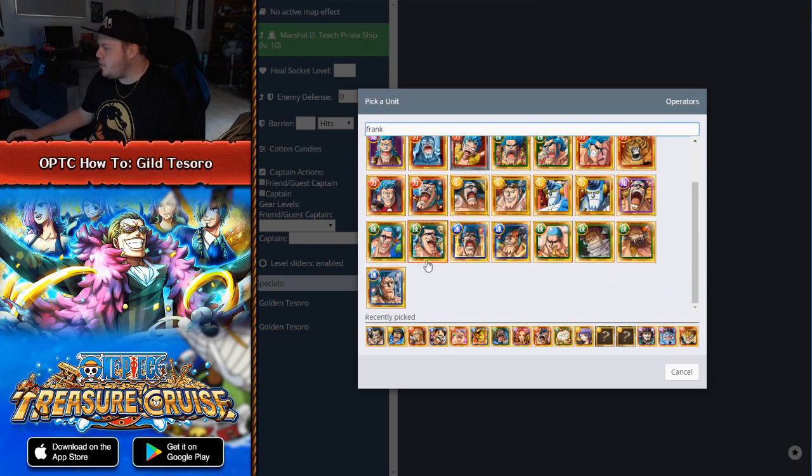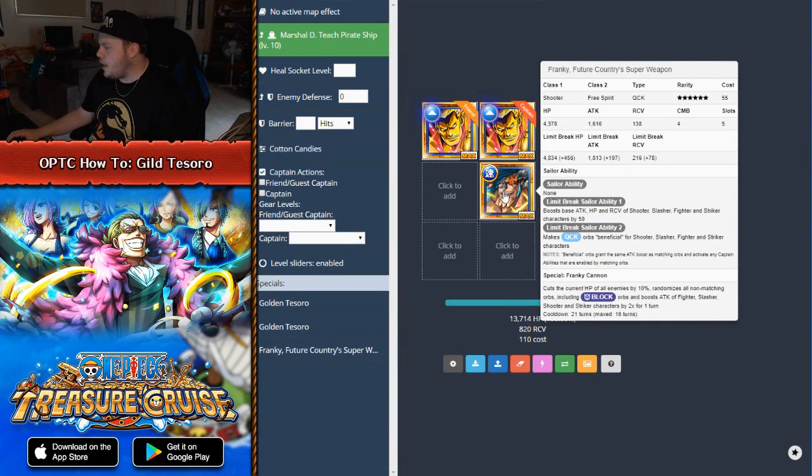Another really cool character actually is Legend Frankie. He does have a 6+ on Japan, and he's even better on Japan, but he's a really cool unit. He randomizes non-matching orbs and block orbs, so once again, if you do get given some block orbs, Frankie's a really good unit to help you get rid of that. But one of the things with Frankie is that he boosts only the primary classes, so shooter, fighter, striker, by 2 times for 1 turn.